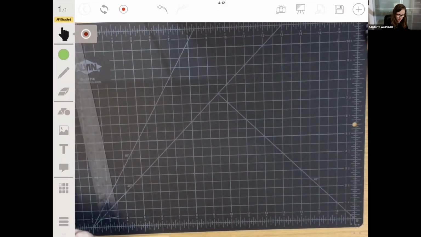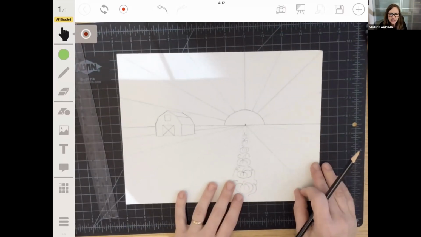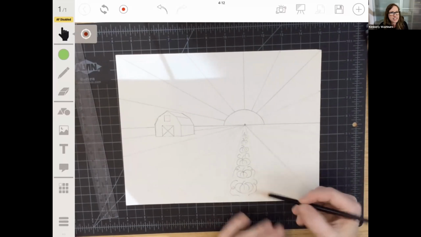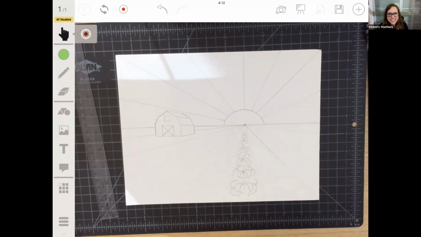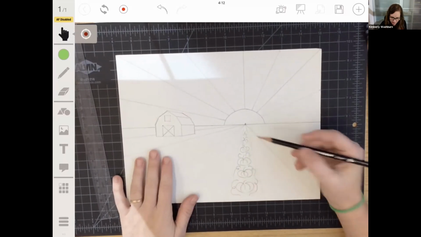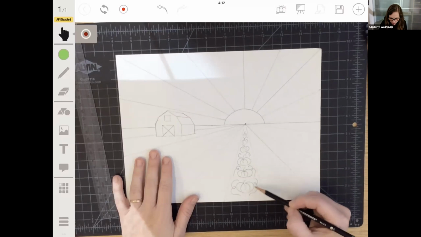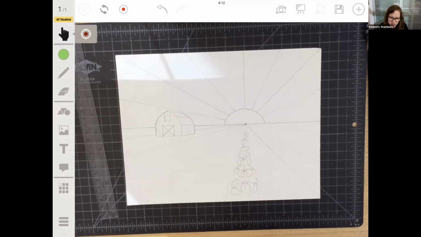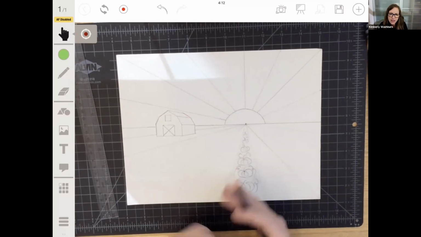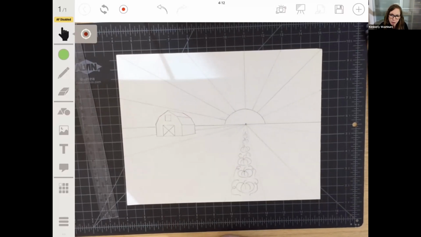But in this example, I haven't added color to this one yet. In this one, I decided I wanted to draw actual crops. And it's just the time of year for pumpkins. And so I decided that I was going to create sort of a little pumpkin farm here. I've drawn just the outline of some pumpkins, and I'm going to show you how to do that today. And I drew the little vines of the pumpkin, and when I add the color, I'll try to bring that to life a little bit more.